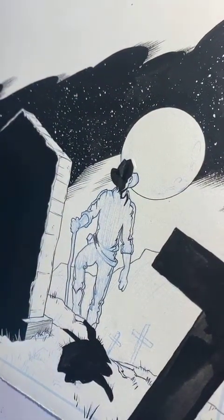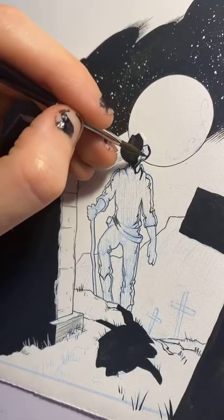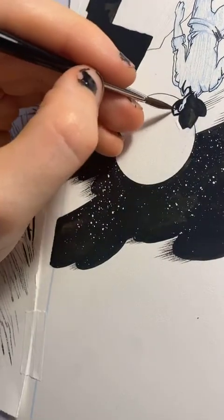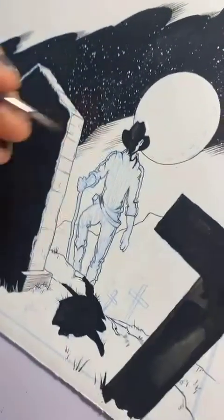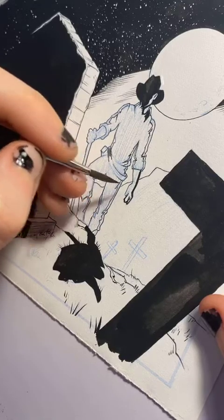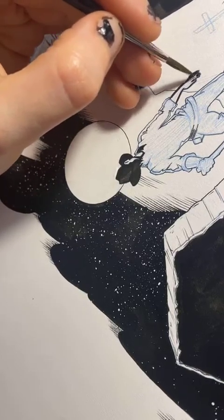I was listening to ambient mixes of cowboy music this morning when I was penciling this. All right, so I'm not sure if this right here is gonna turn out, having the underside of the brim all black and this rim lighting on the face, because it wouldn't technically be there. But we'll see how it looks, and I can always fill it all in if I need to. That might work. Fortunately, it's the sort of thing you won't know until you finish the whole thing. So now by association, my whole head is full of horse riding dusty cowboy music as I'm working on this. I programmed my brain for it now.